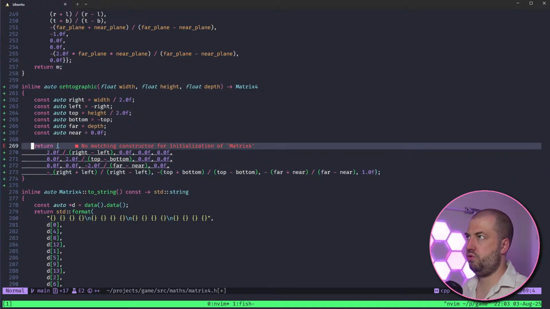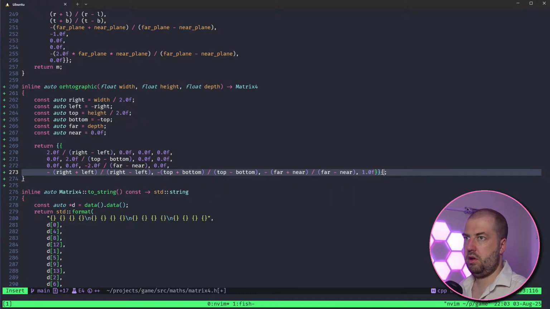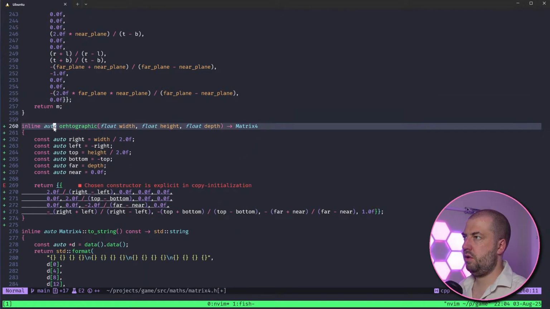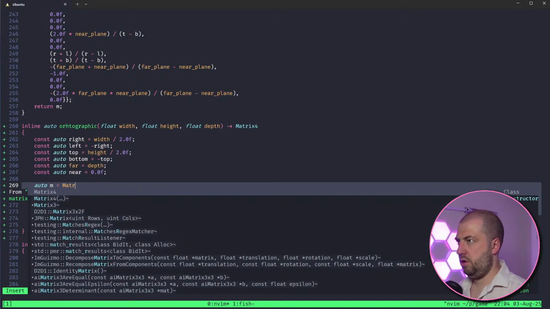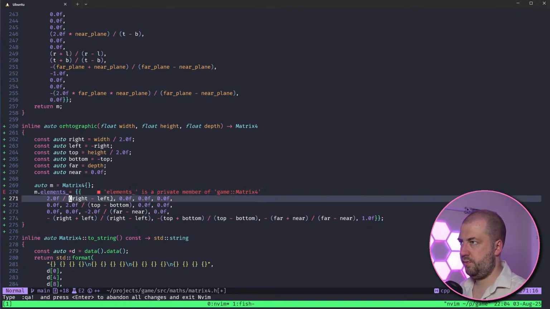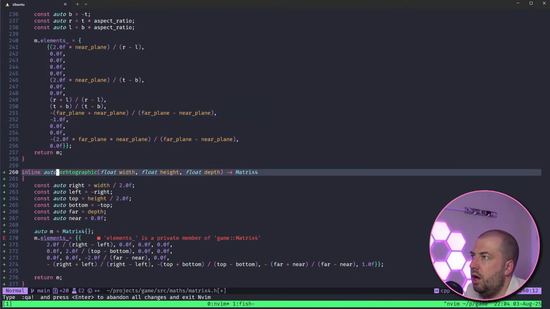Oh, of course, it's expecting an array of values, isn't it? Aha.